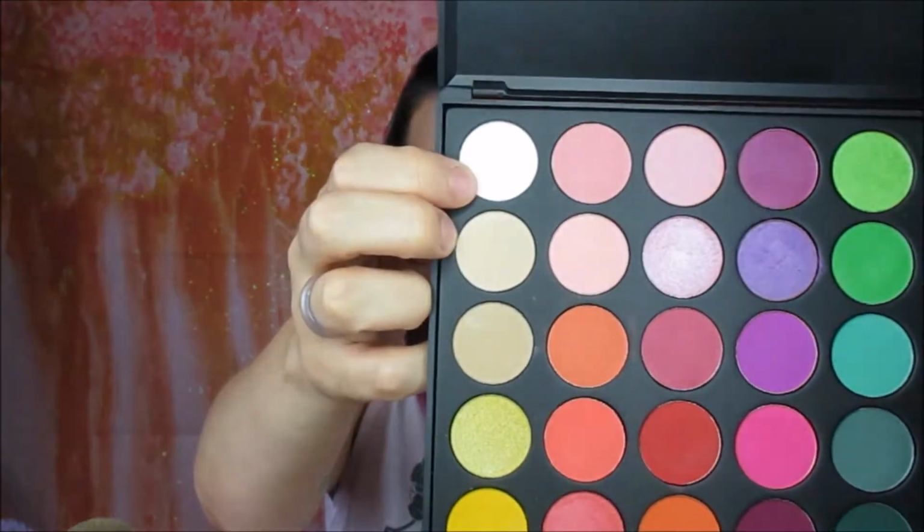Hi guys, I'm going into the Morphe 35B palette and I'm just using this white shade just to set my eyelid. They didn't have one in the Juvia's Place palette, there's not really a matte white that you can set your eyes with. That's why I reached for the Morphe palette.